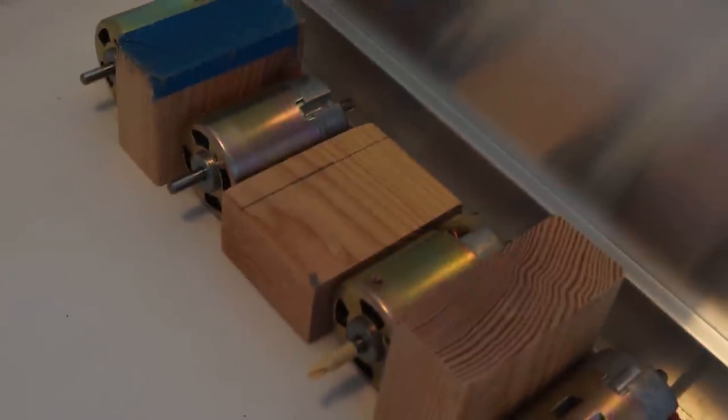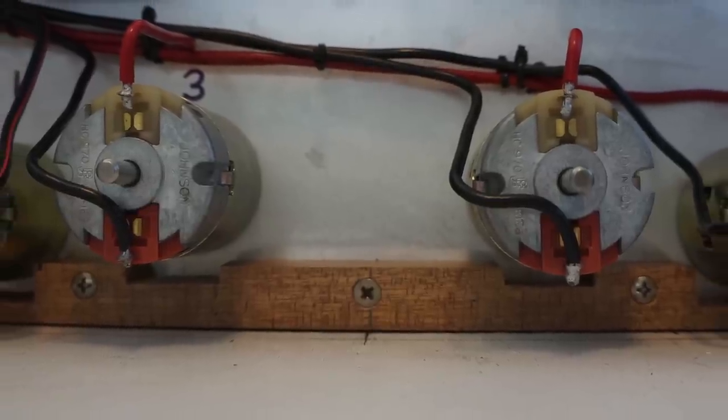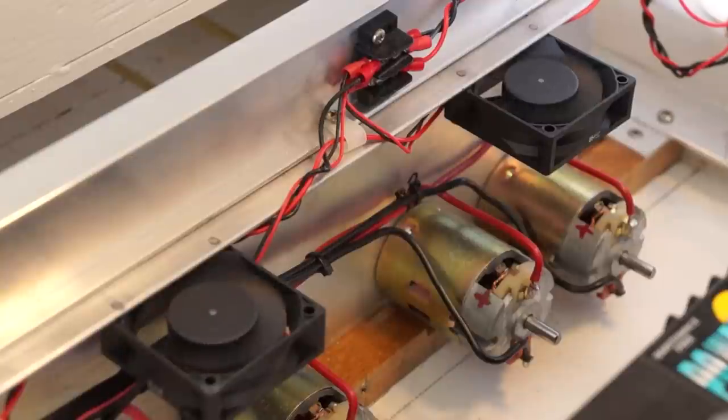When we left off with part one of this series earlier in the season, we'd just taken delivery on our main drive motors and were still finishing up the propeller shaft struts. Before we could start work on the flight deck, those motors needed to be secured. We mounted them to a 1⅛-inch aluminum plate using two bolts apiece, and mated them to the propeller shafts using custom-turned universal joints. We installed two 2.5-inch electric cooling fans above them to spin at high speed to assist with cooling.